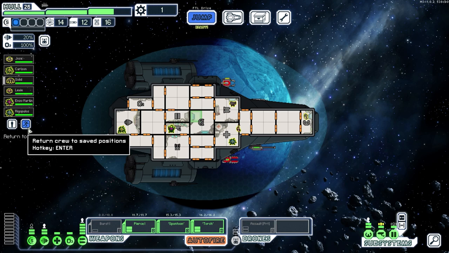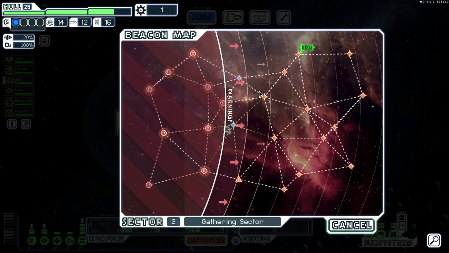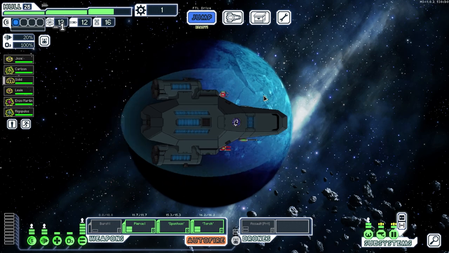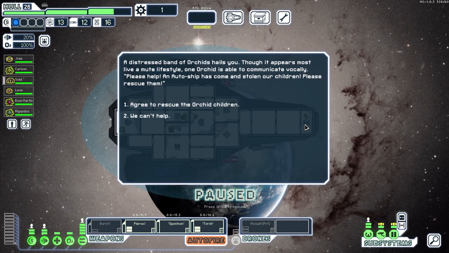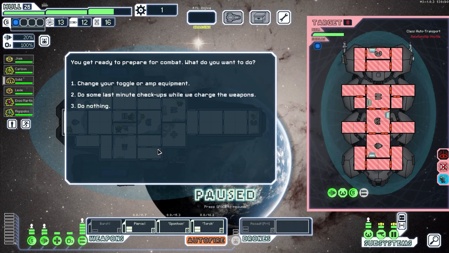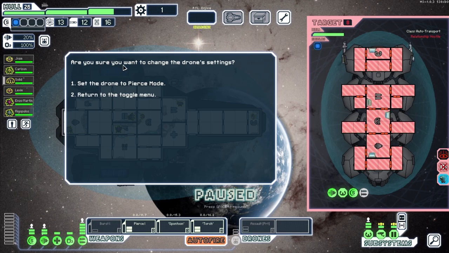That's all right with you. Everybody get back to your positions. We'll assign positions. We're growing a freaking greenhouse up in here. That's crazy. Okay, so let's go here, and then we're gonna make it to Sector 3. I'm just like so blown away here. Agree to help. Change your toggle or amp equipment. Set the state of the drone. Set the drone to pierce mode.